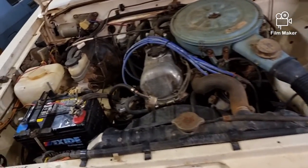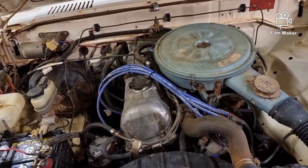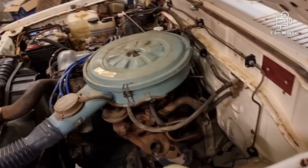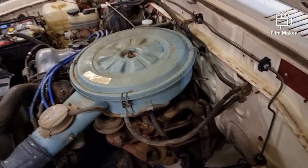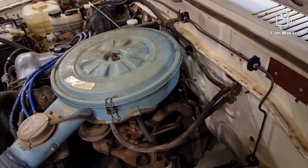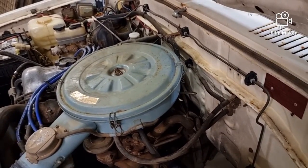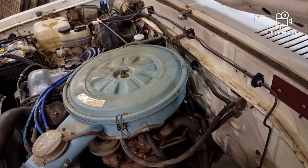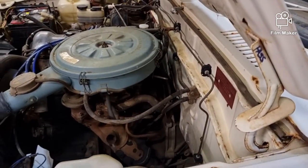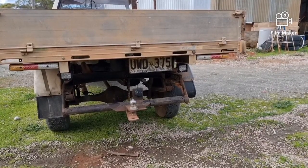No powerhouse — needs a fifth gear. It's going to need a clutch at some point; it feels okay at the moment but it's getting close to end of life. When that day comes I'll throw a five-speed back in it — I've already got a five-speed. Anyway, it's done for now. I just wanted to hear what it sounded like on camera.